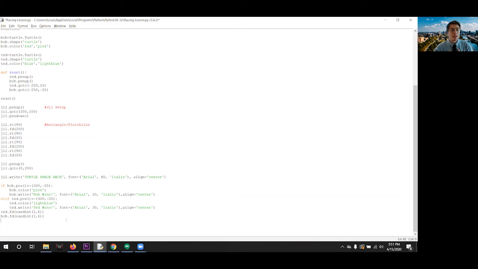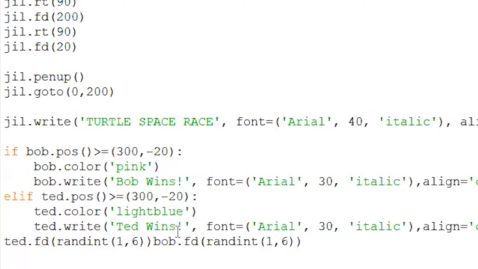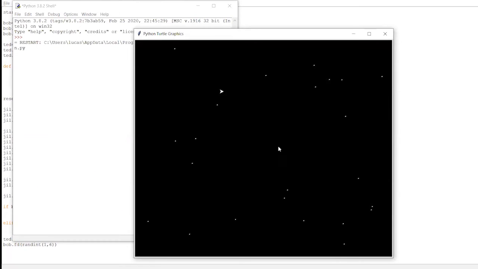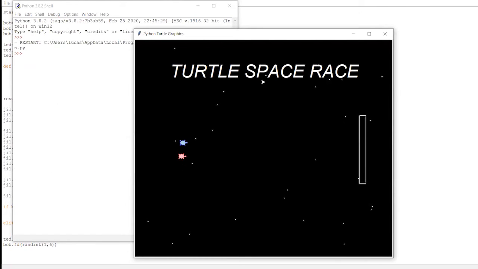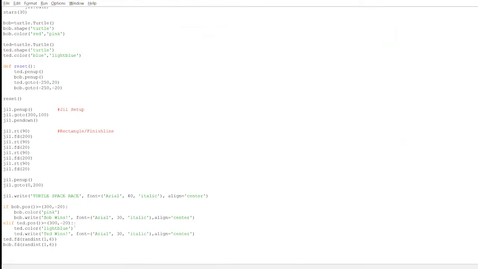Okay, so I had actually made a mistake where I forgot one of my parentheses here. In all of these functions, you want an even amount of parentheses. If there's an odd amount, like this, then it will not work. But now I have the correct amount of parentheses, so let's see if this works. I'm going to go ahead and run this module. We have our stars, and then we have them go forward a very small amount, but you can't see it, but they went forward randomly an amount between 1 and 6. Okay, so now we have our if-then statement, and we have them moving forward randomly.